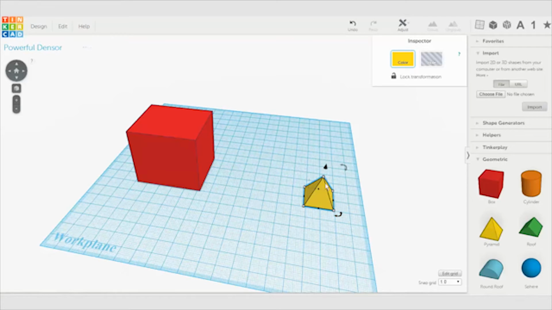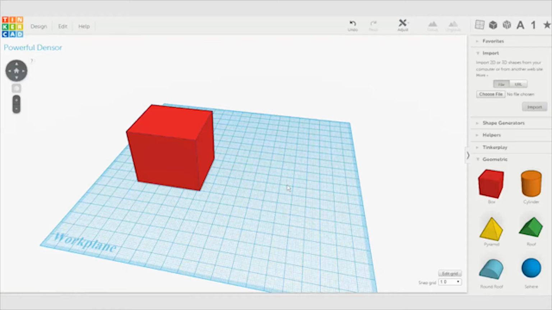Actually, I'll show you what happens when you get the wrong one. I dragged this part in, but I don't actually want it anymore. All you have to do is have that selected, and then you can hit either backspace or delete, and it'll delete your part for you. That's a quick way to undo that. Also, pressing Control-Z, the undo command, will also undo it for you. Additionally, in the top bar here we have an undo button in case we make mistakes, and a redo button in case we want to undo our undo.